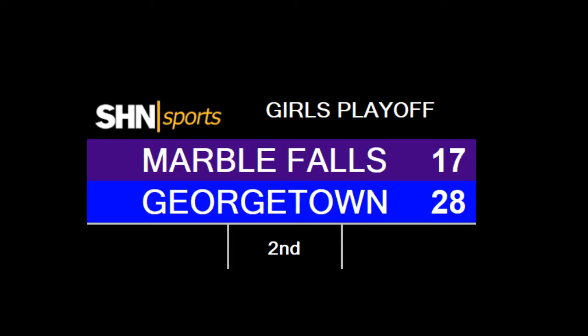On the right wing, Ellsworth, and a moving screen called on Jade Smith will be a turnover on the Lady Eagles. Officials want to discuss something before we resume play. 48 seconds to play in the second period, and it's an 11-point lead for Georgetown. Officials are still holding up the game for a few moments before we can get play resumed.